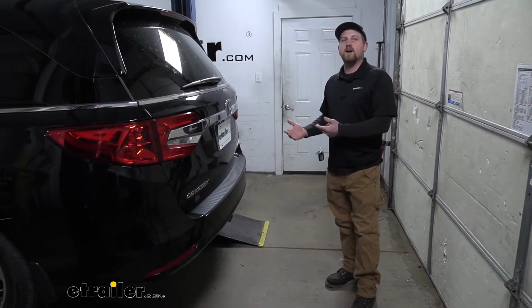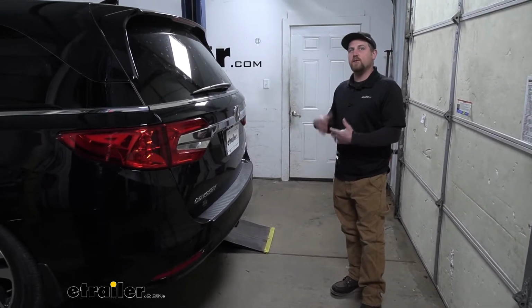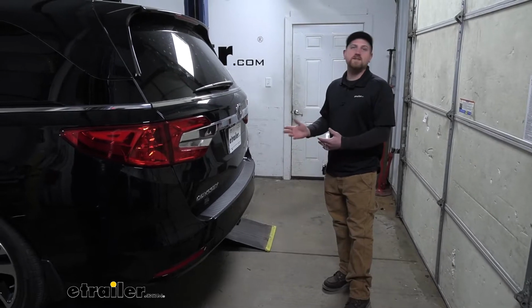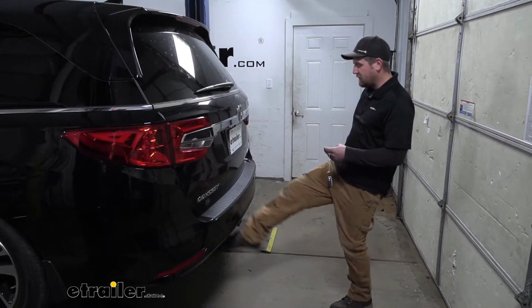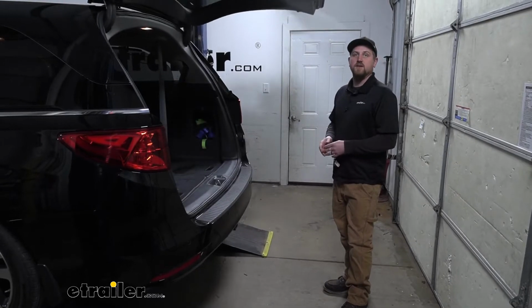So one of the big questions we get asked all the time in regards to putting a hitch on the Odyssey is if you're going to lose that liftgate assist function. And the answer is no. Regardless of what hitch you put on back here, it will still work. Now I will say it may take a little practice to kind of find that sweet spot, but as long as you kick to one side or the other of the hitch, it will work and open as it should.